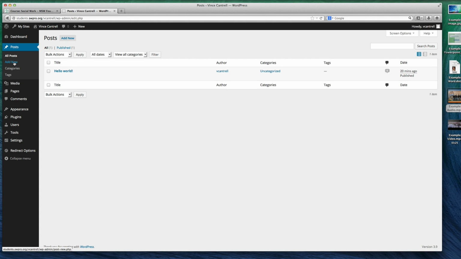Posts. Clicking on the Posts page, this is where I can see all of the blog posts. This is different from pages, since a lot of WordPress portfolios are going to be set up with pages. This would be if you're going to create a monthly blog or, say, I do a weekly post or whatever. This is where you can see those posts. I'm going to go ahead and create an example post. I'm going to click Add New.